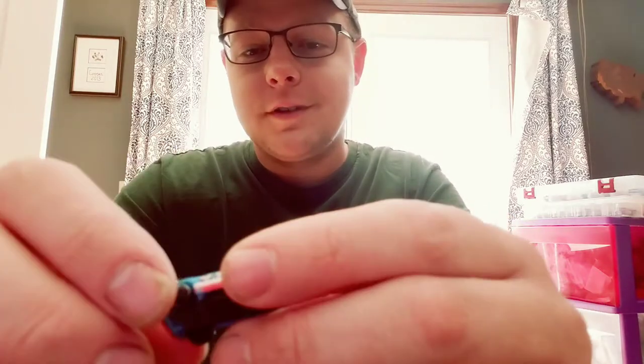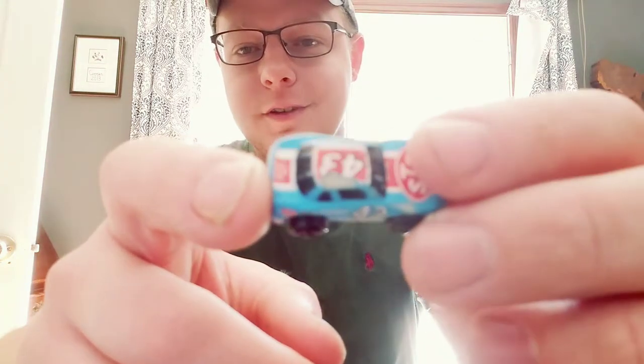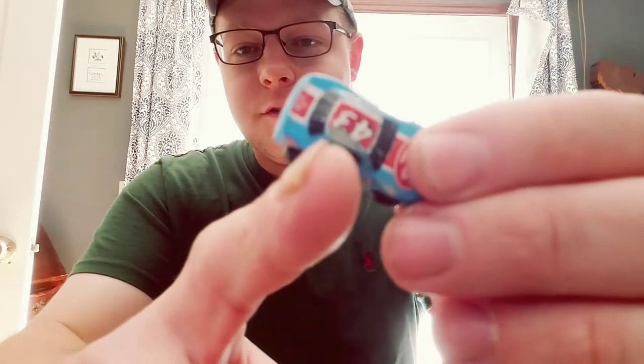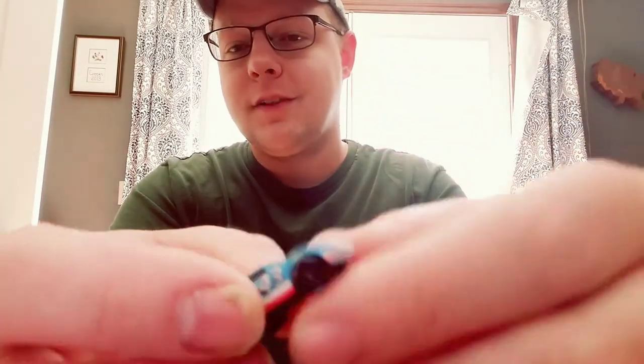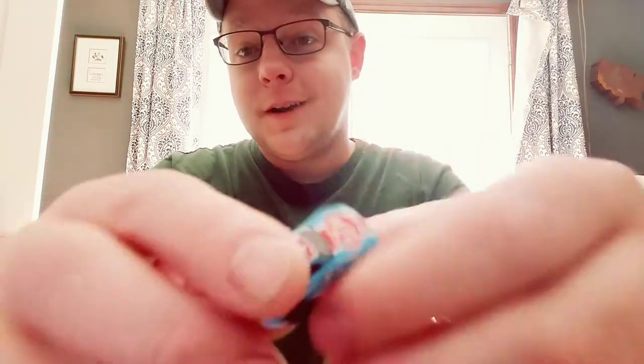I don't know why I bought this. Kind of an impulse. The paint's not even that great, as you can see. See if it focuses. Yeah, kind of, sort of. You can see right there on the 43 how the paint's scratched off. So, nothing too exciting there, but, you know, I figured, hey, why not pick it up?